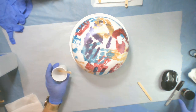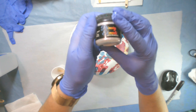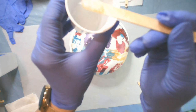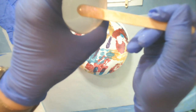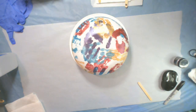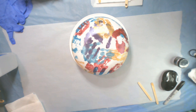And I have also mixed in a little bit of this Primary Elements Bling Violet Sparkle, just to give it another little added element to the overall design of the bowl, especially because there's still a lot of white area on there. And she loves glitter anyway, so we're going to just bling it up a little bit. So you can see it just sparkle a little bit there. And once I get it on here and it cures, whenever the light hits it, you'll be able to see just that little sparkle of the violet shine through.